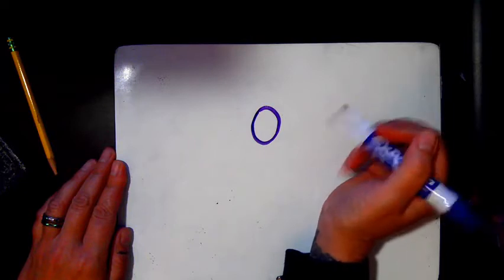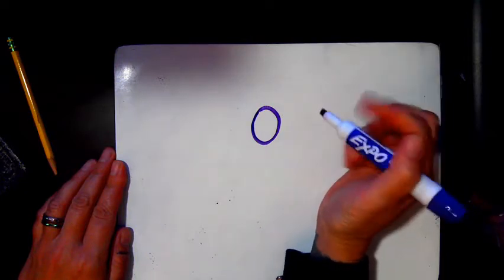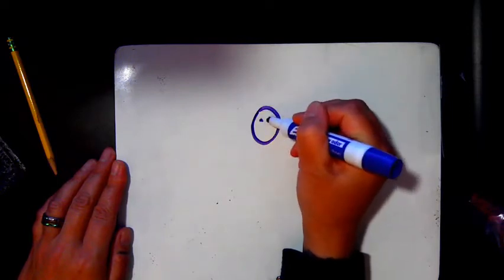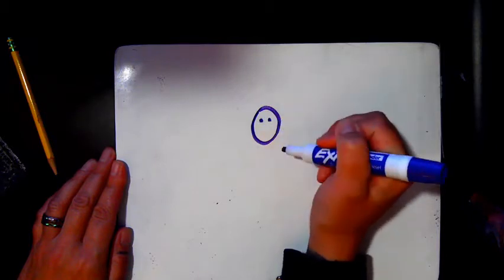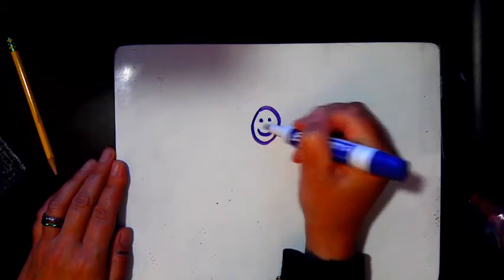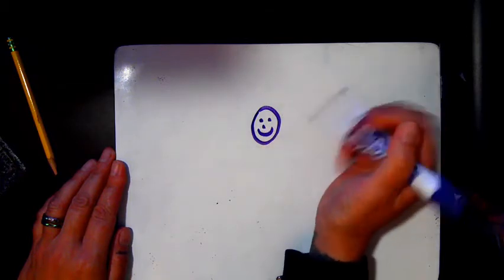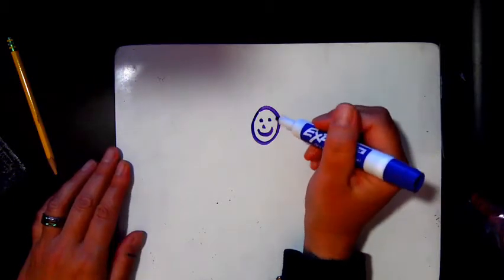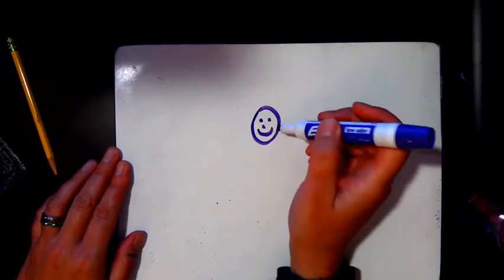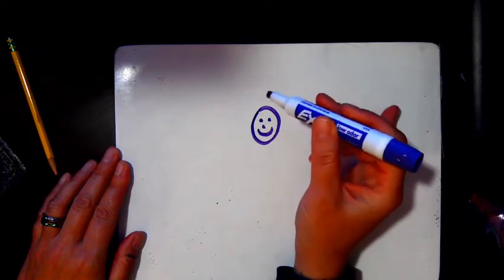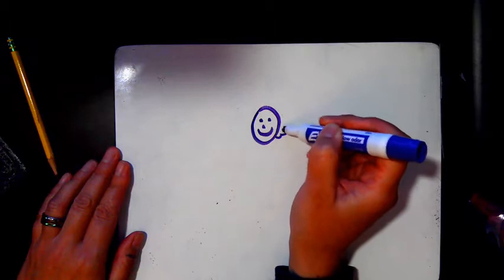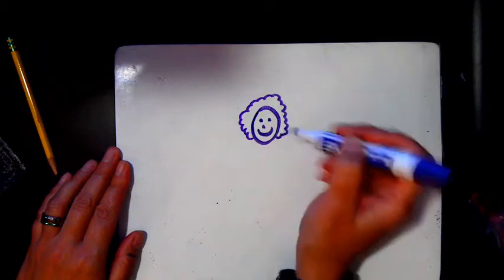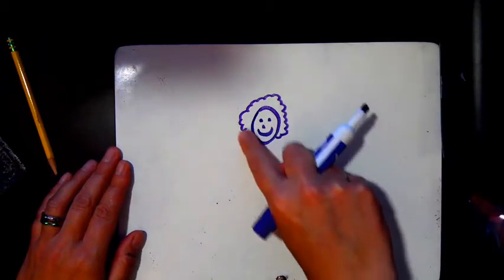For the purposes of me just using my whiteboard marker, it's difficult sometimes to draw a lot of details, especially when I'm drawing small. So I'm just going to give her some eyes and a cute little smile, maybe a little nose. When I draw this on my paper later, you get the idea, I can add a lot more details. I am going to give her some hair. Now, there's lots of different kinds of hair, so we'll give you some ideas here. She could have some beautiful curly hair, easy to show with just some simple lines like that.